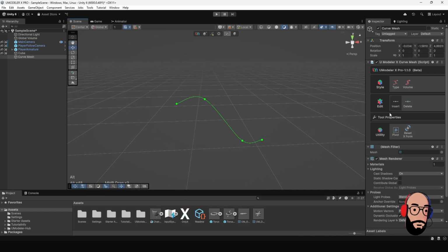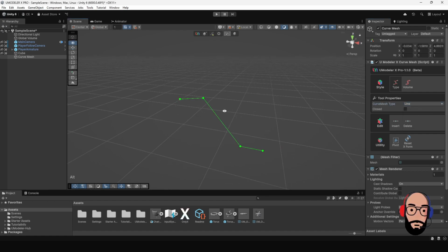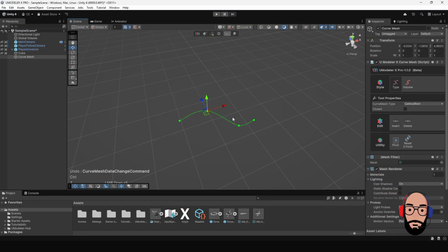All right. Now in here, if we want to go back, we click on type, then we can see the curve mesh type. What we're going to do is select the first one, which is line. As you can see, it's self-explanatory. It's going to be more of a line as opposed to a curve. But of course, you can still manipulate these like so. Next is going to be the Catmull-Rom, and that one's going to be a different type of spline and points. We can move that around as needed.